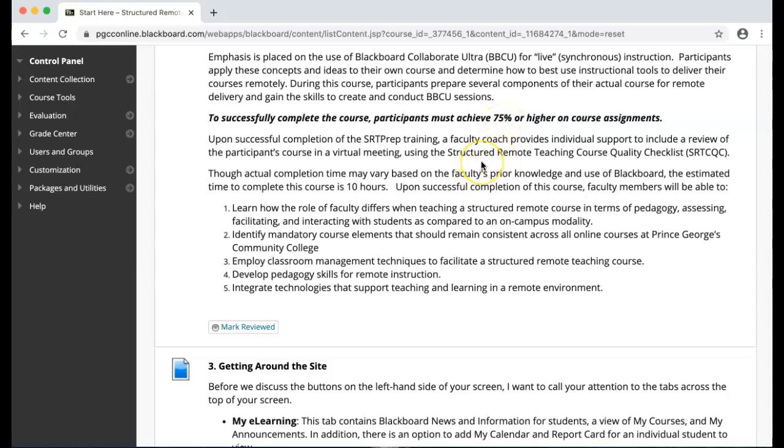Some more information about training and faculty coaching, some optional things that you can sign up for. The faculty coaching, you can sign up for that if you successfully complete this course again at 75% or higher. You can then choose to sign up for the faculty coaching.